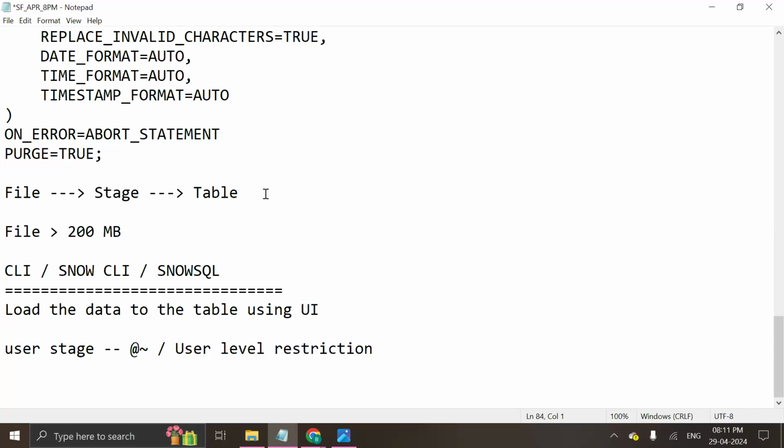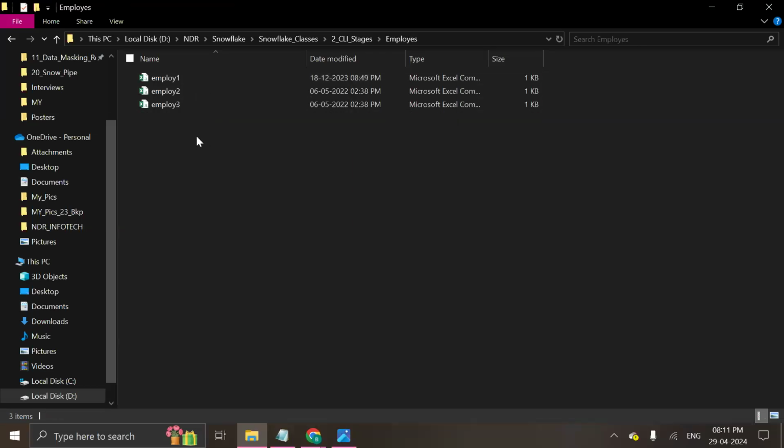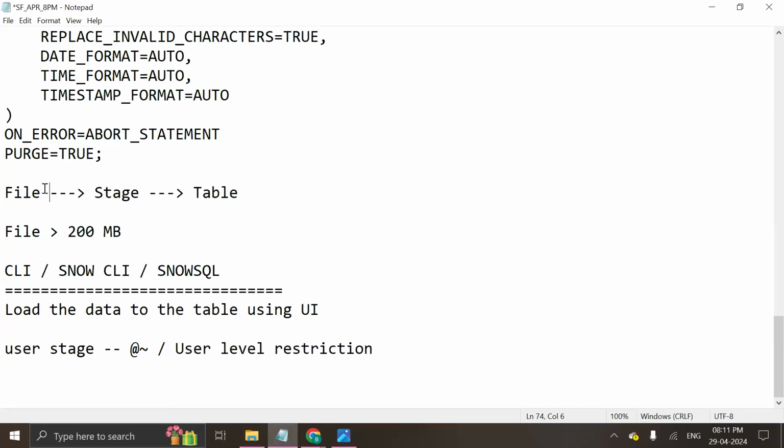Now, when we are implementing this process, our requirement is this: you can see some files here, right? Any one of these files, we want to load into a specific table. I want to load one file into the specific table. If you want to load that file, you need to keep it in a stage area first. Once you keep the file in the stage, only then can you load that stage data to the specific table. Otherwise it is not possible to load.